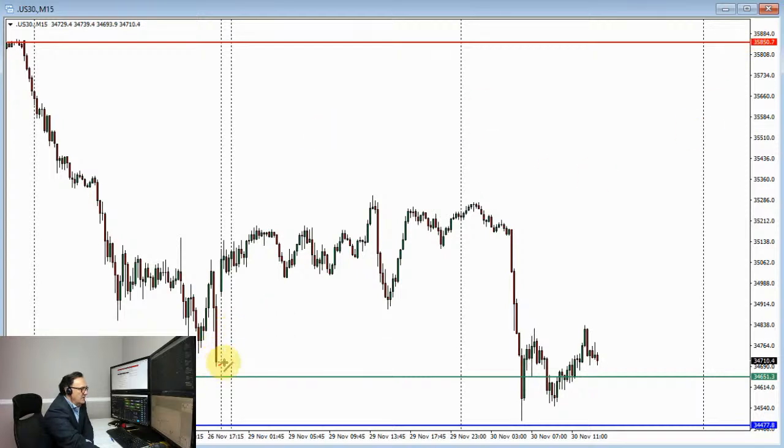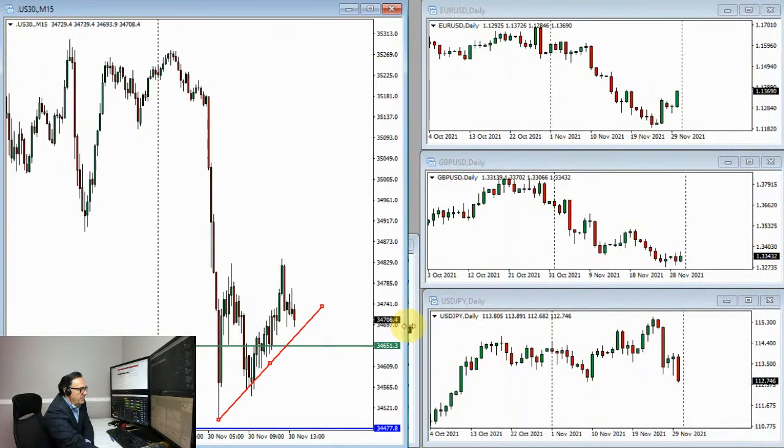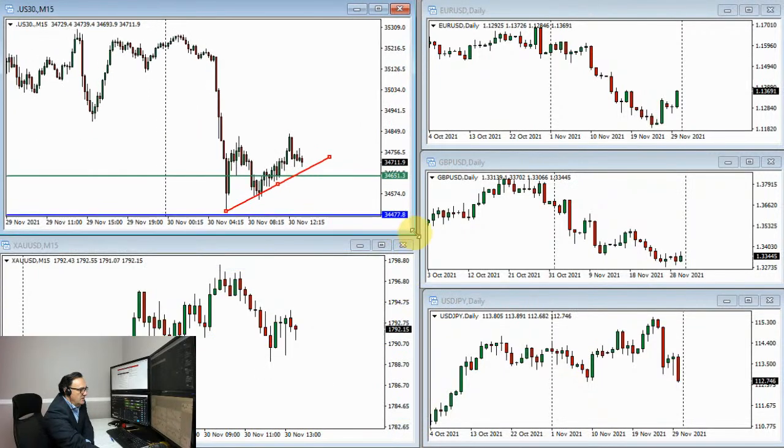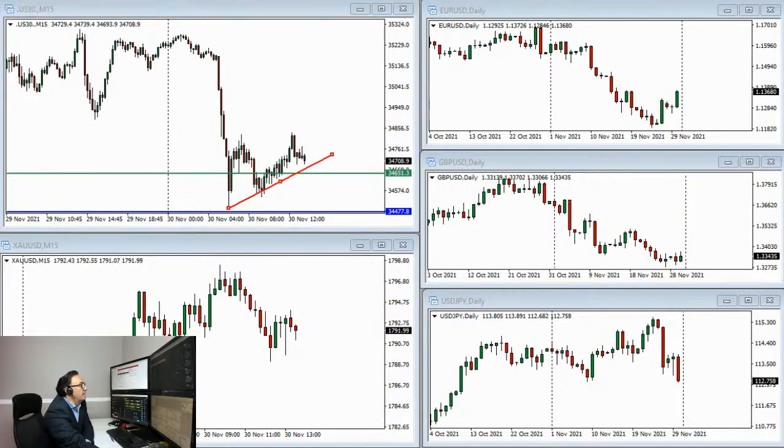What I was looking at from the intraday point of view was loss of this and a continuation to the downside, and then also loss of this. So this was a really important level for me for another leg lower. I'm currently in the money on this position, and looking to see if we see a continuation to the downside, because this is a mini version of what I was looking at here, looking for more downside to come towards 34,500, 34,480. So let me just show you that trade, and I'll manage it as we go, looking to take partial profits around these lows, and then at least move the stop to a lower level.